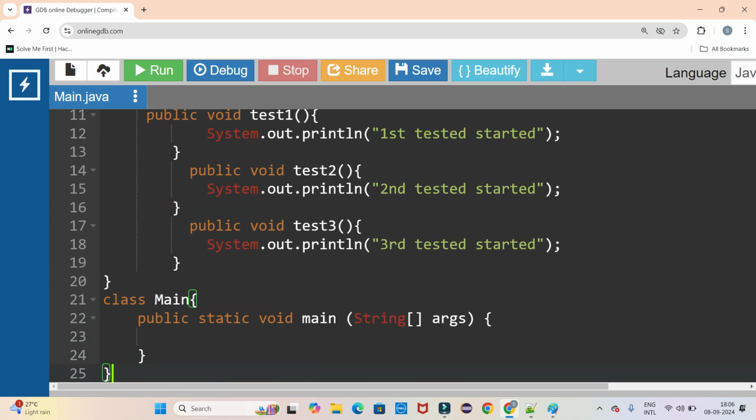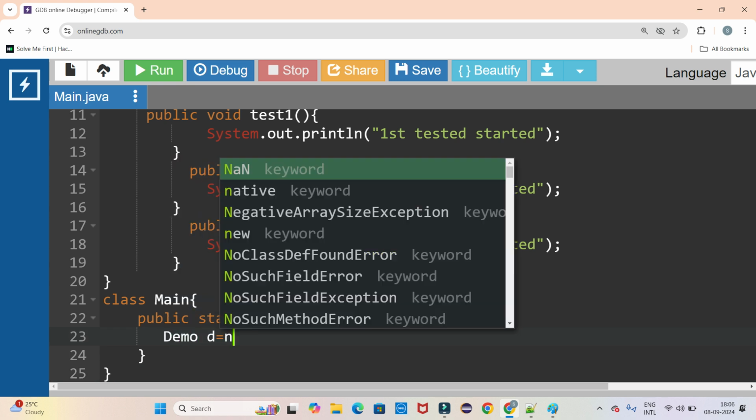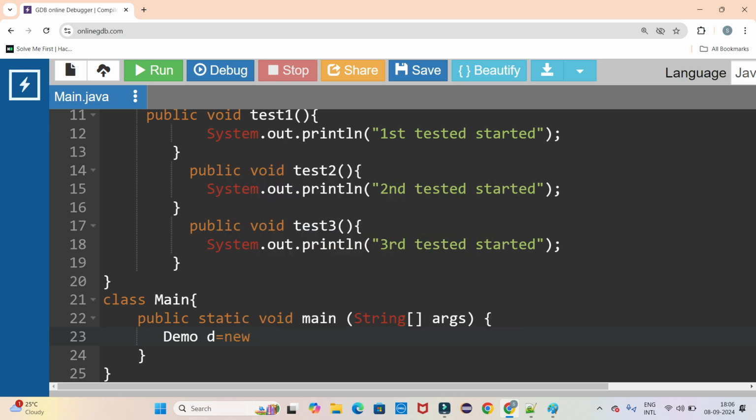Now in the main method I'll set this in class demo: demo t equal to new demo.